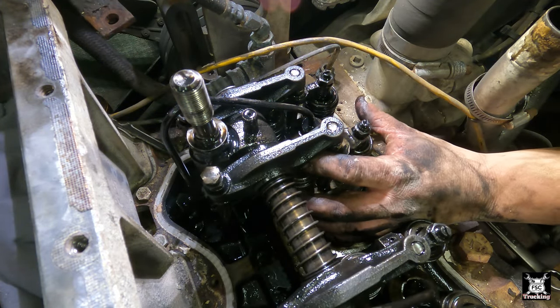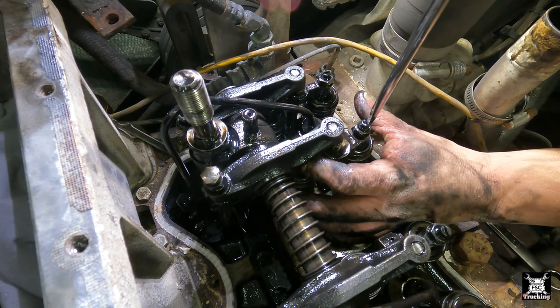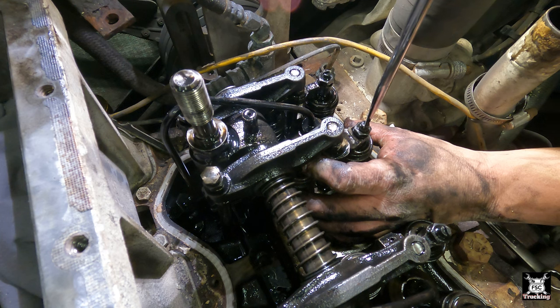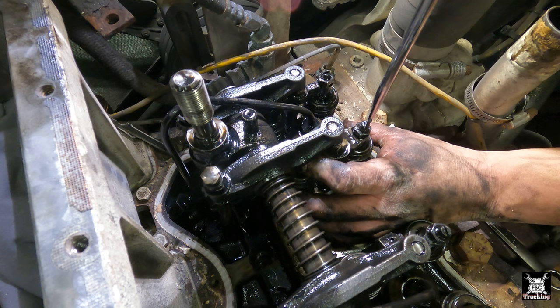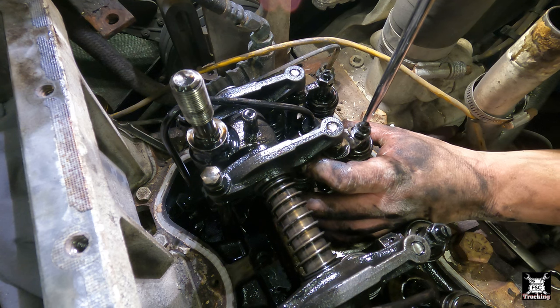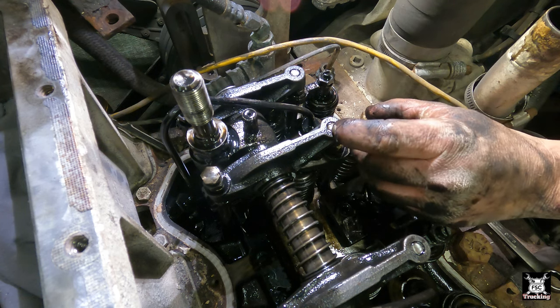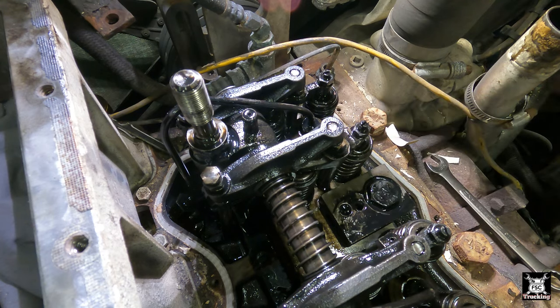So you put your finger here on the opposite side of the adjustment screw and you turn it just until you feel it contact. Right there. Then give it another approximate 30 degrees. So that would be 45, that would be 90. Right there. Then hold that down and torque that down to 30 Newton meters or X amount of foot pounds, I forget the number. I have an inch pound and a Newton meter wrench already set up for this.